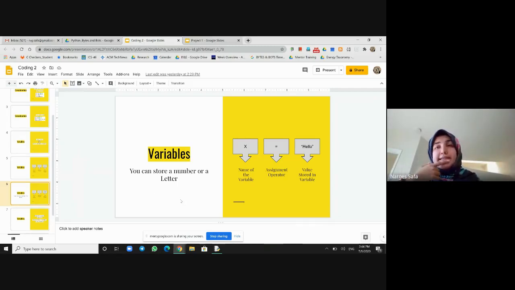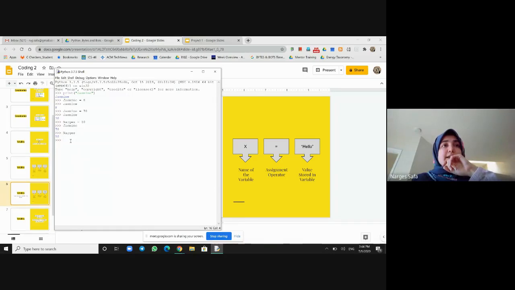So the cool thing is that you can save a number inside a variable, or you can save a word inside a variable. For example, let's say my name, I want to save the word hello. The way that I do it is just my name, the holder, the name of the variable. I just chose the name of the variable to be my name, Nargis. And then I'm going to type in the word that I want to save in it. Let's say I want to save the word hello. But I have to have the open and close quote for it to save. So if I type Nargis now, what value is it going to show me? Hello. There you go.